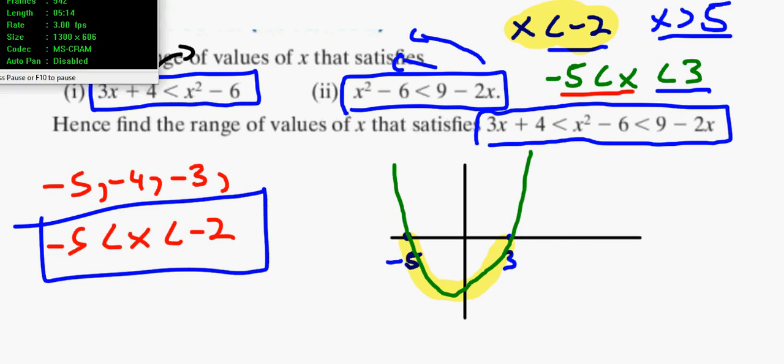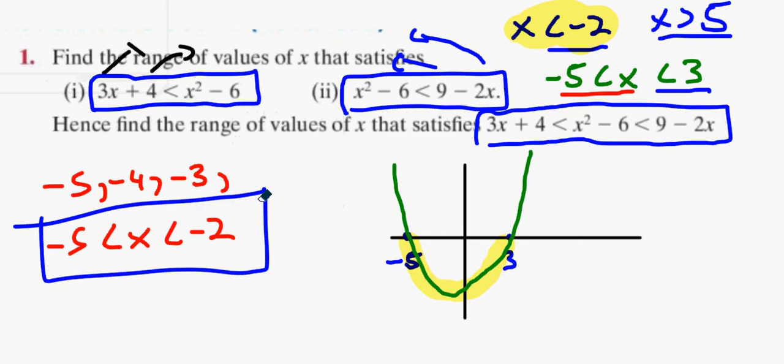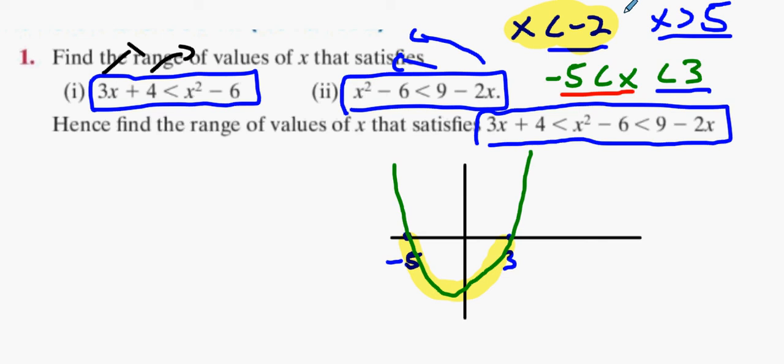For this, if you're really bad at doing stuff like we just did, here's another way of doing it. Write down numbers for the first answer. Anything bigger than 5: 5, 6, 7... Anything smaller than minus 2. Sorry, I got that wrong actually. What's bigger than 5, lads? If I wrote down a bunch of answers, what would be bigger than 5? 6, 7, 8... What's smaller than minus 2? Minus 3, minus 4... Right? Then go to the second answer.